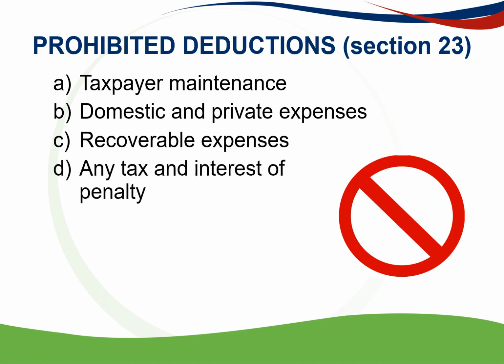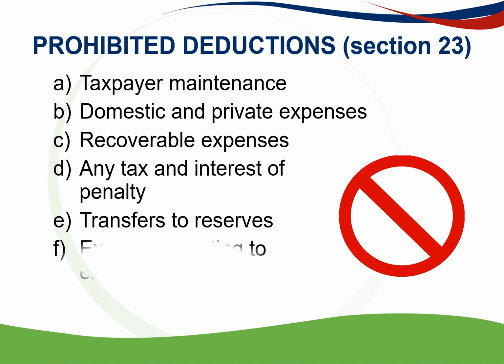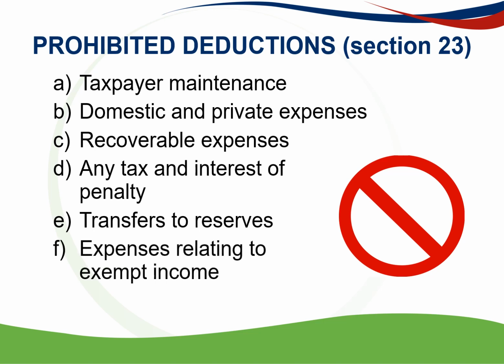Section 23D, any tax and interest of penalty. In other words, any interest or penalties and even taxes payable are prohibited deductions. Section 23E, transfers to reserves. Income carried over to a reserve fund or capitalized in any way is not allowed as a deduction for tax purposes. Section 23F, expenses incurred in respect of income that are exempt from tax are not allowed as a deduction.